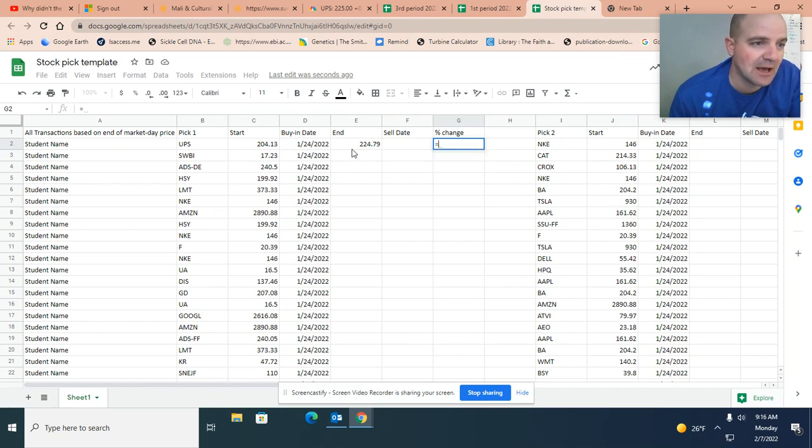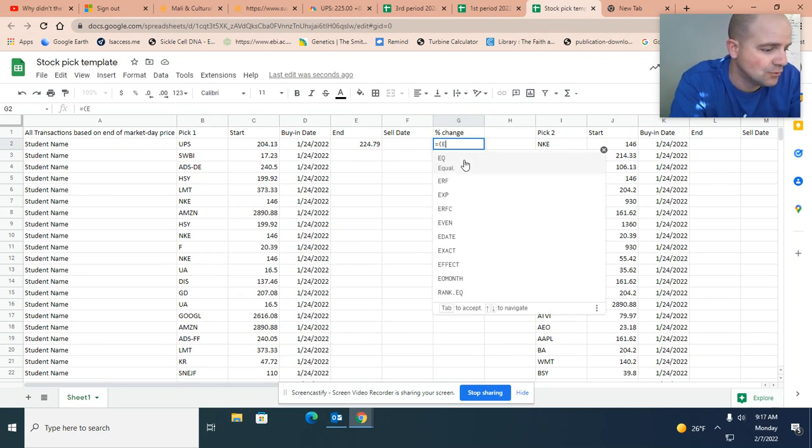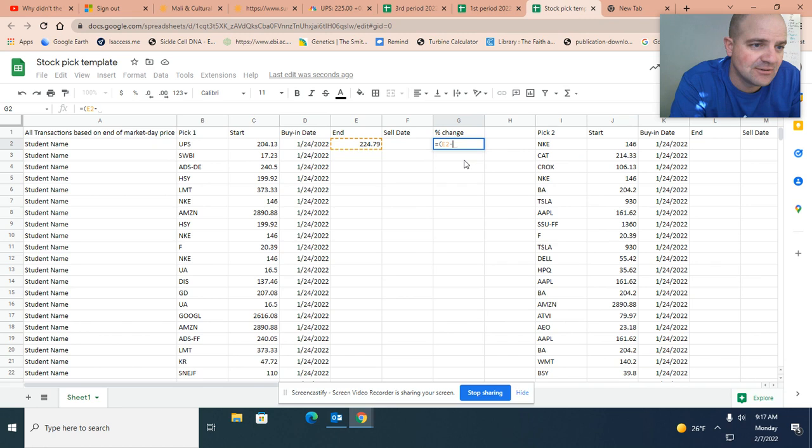And then we pick the boxes that we want to add up. I'm sure I'm using the wrong terminology here, but we're going to do what we end with minus what we start with. So E2, I'm going to put it in parentheses because I want it to do that math first. Remember your parentheses, division, all that stuff. I'm not a math teacher. So we have E2 minus C2. So we're taking the end price minus the start price. So that's going to give us our difference.